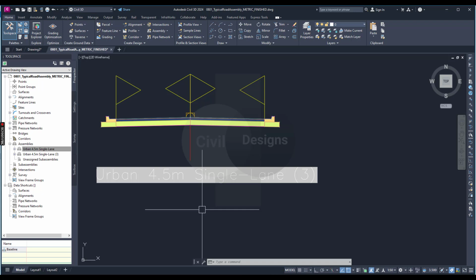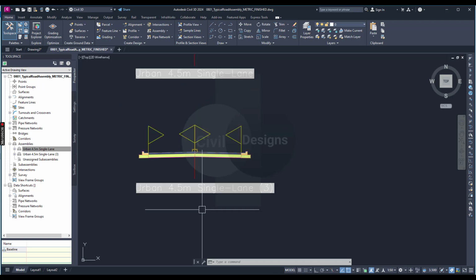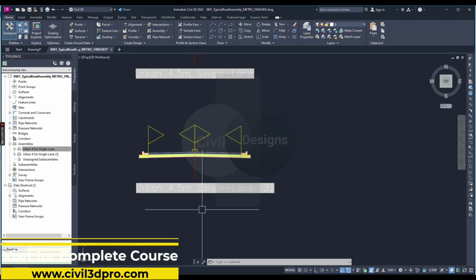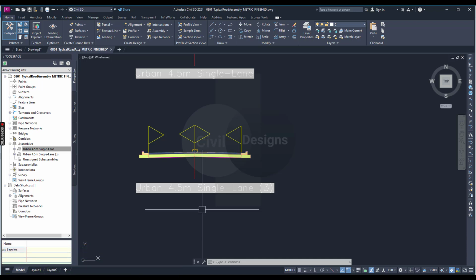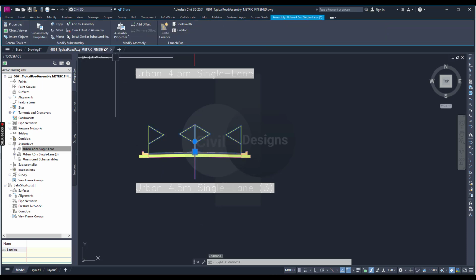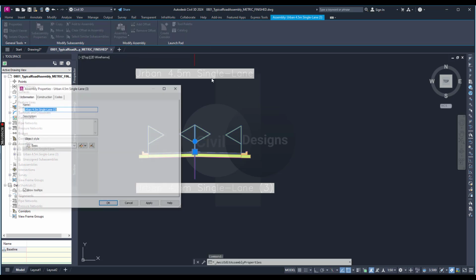If this were your method in this exercise, all you would need to do next would be to delete the unwanted sub-assemblies. While you could place the sub-assemblies anywhere, you will find that as you gather more and more assemblies in a drawing, having them organized in a logical manner with similar assemblies in a common area makes them easier to manage. Just select a new assembly baseline marker. Then on the assembly contextual tab, modify panel, just select assembly properties.